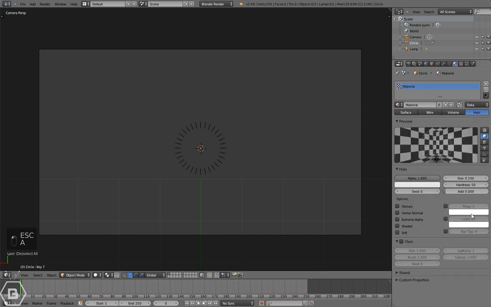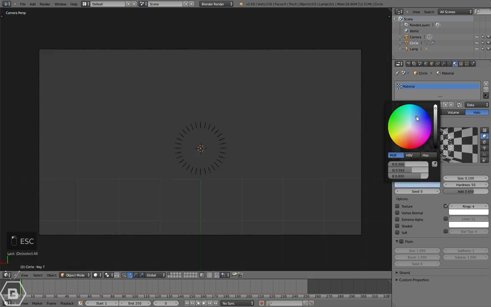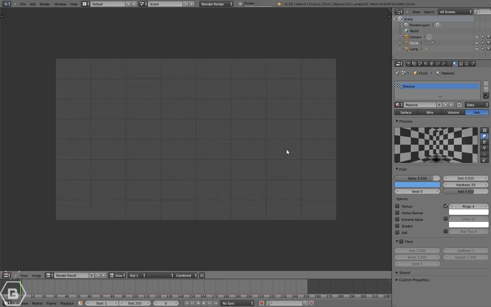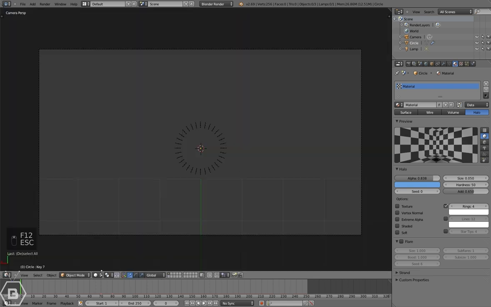Let's go ahead and change the background color to black. And let's turn rings on, and let's turn up the add to about 0.650. Okay, that's looking okay. I'm going to change my color to something bluish. That's looking okay as well. I need the size to be smaller. It's probably too small. Yes, it is. So let's do 0.05. Okay, that looks okay.